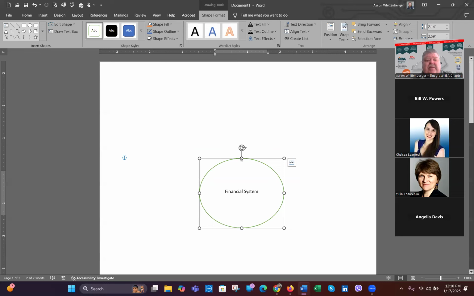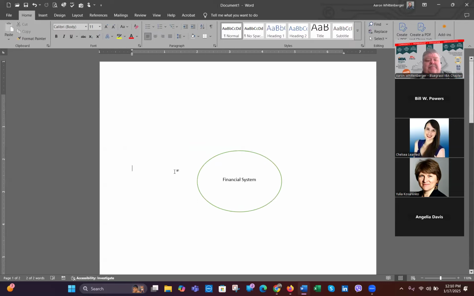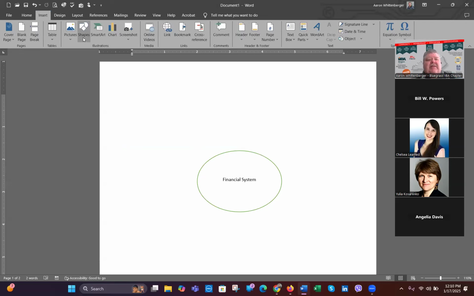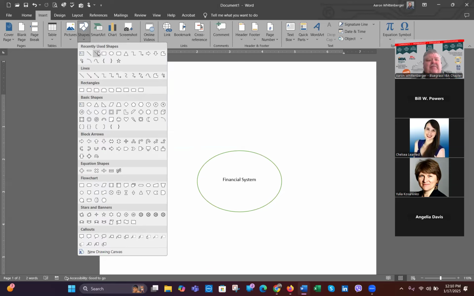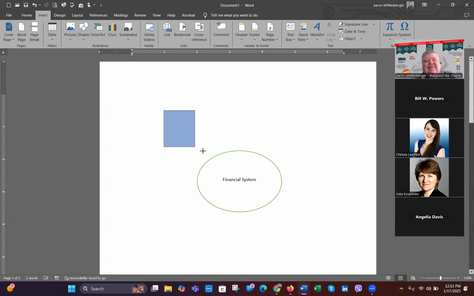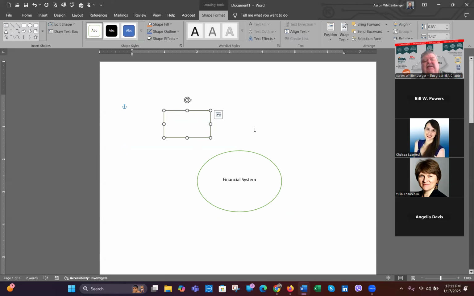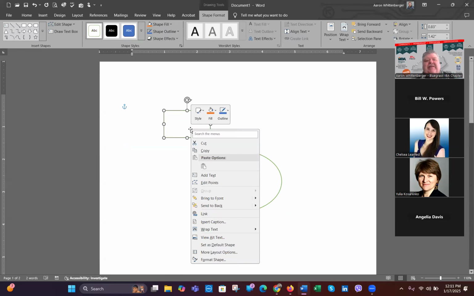It doesn't have to be a perfect circle. Often it is an ellipse. And then your external entities, as they are called for a context diagram, would be squares or rectangles. They would be just that, and you would give them a name.